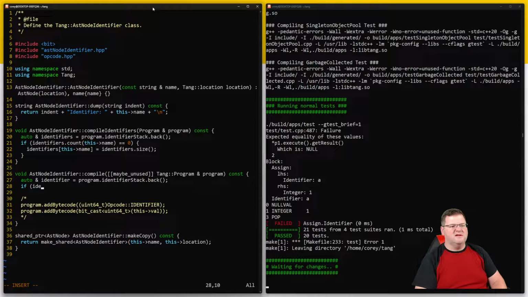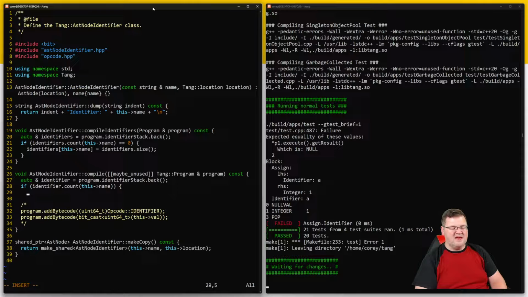If identifier.count this name. So that means if it does exist, then program.add bytecode opcode.